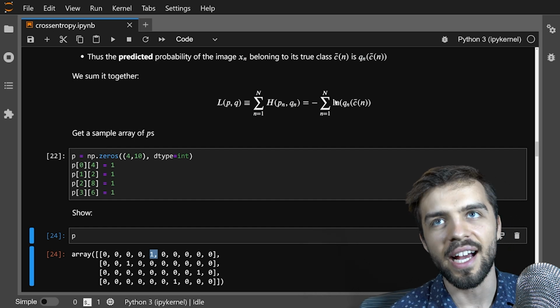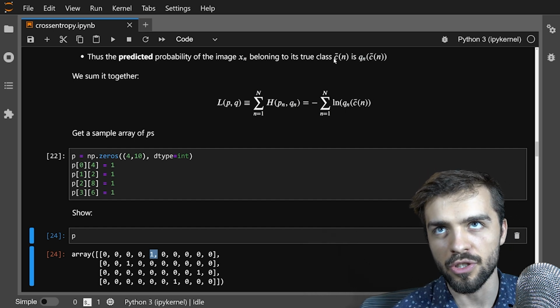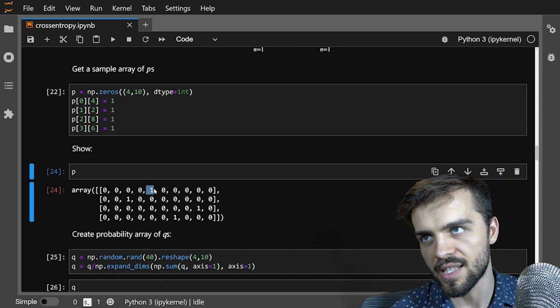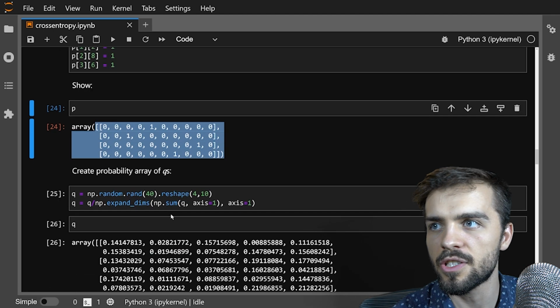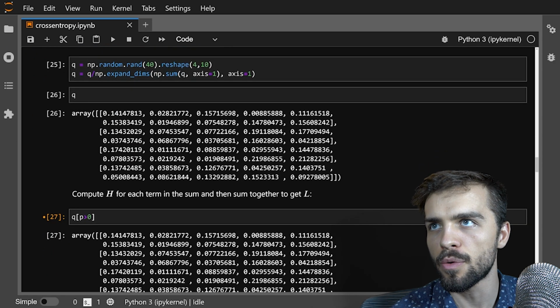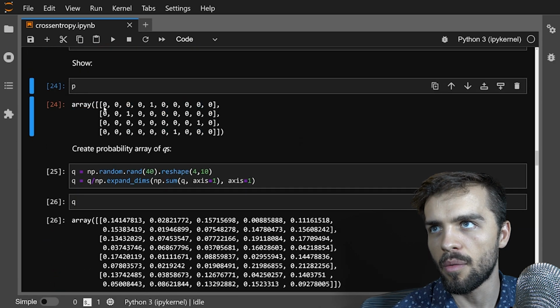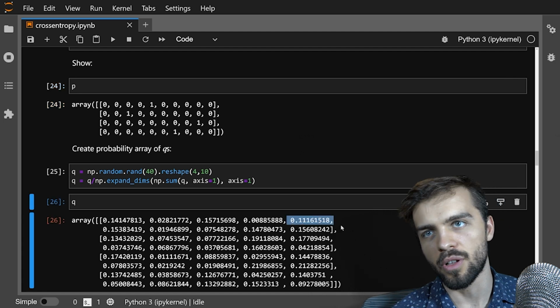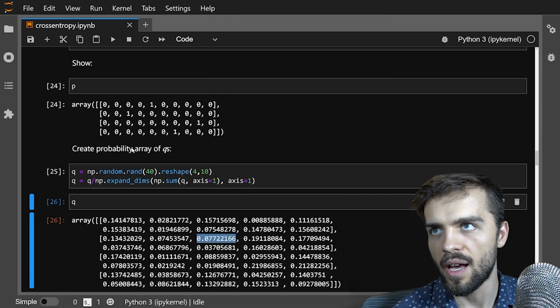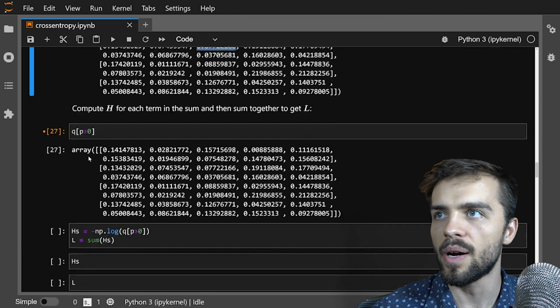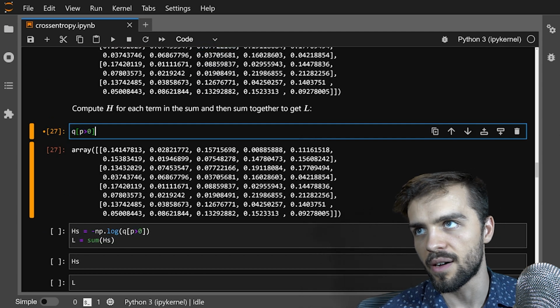So it's only taking the natural logarithm at the locations of my true class C tilde, because this gives the index of C tilde as well. And so here's my P's, and I take Q where P is greater than 0, so it will take 1, 2, 3, 4, 5, it'll take the natural log of this value plus the natural log of this value, and the same thing for the last 2 arrays as well. So this is a very simple way of indexing it.